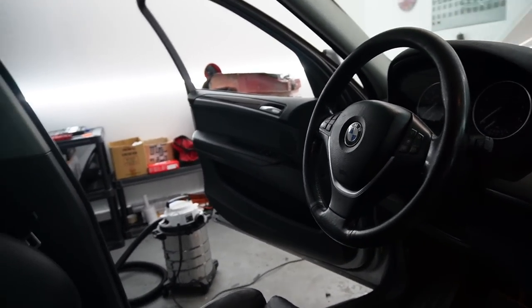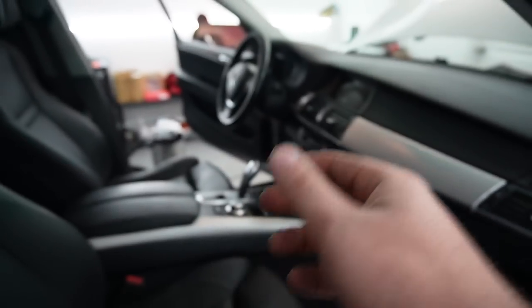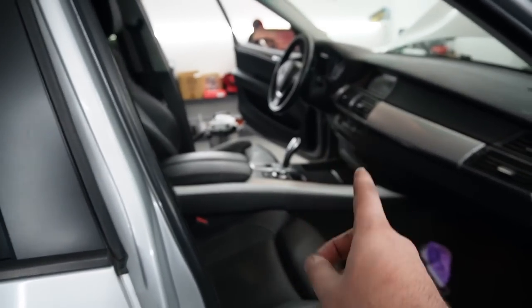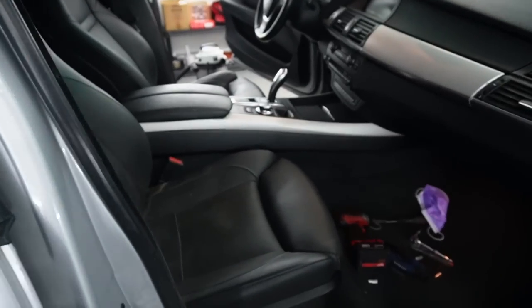We have the sports steering wheel, the X5M seats. I'm gonna do a full cleaning, deep cleaning, and cinematic of this car in the end, so stay tuned, plus a full price breakdown of this. So yeah, do not worry guys, that's all gonna come in the end of this video, plus obviously the sell of this car in the end of this video to show you guys the profits. But so far so good.